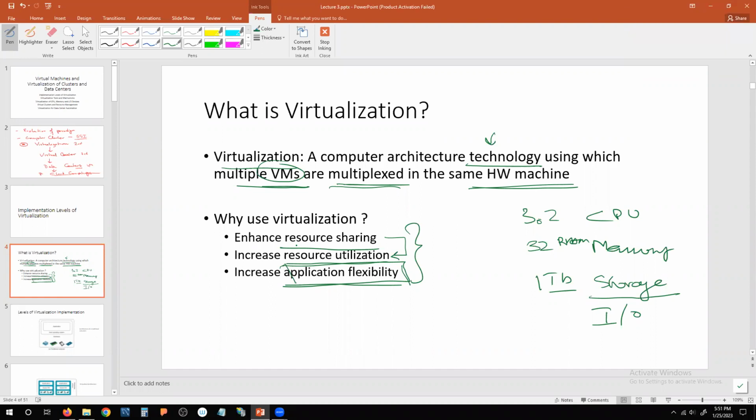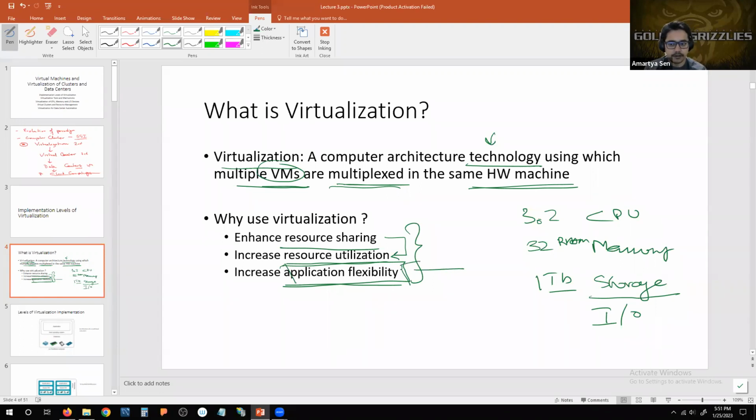Yes, but while you were explaining, you were trying to say that even the hardware components are not supportive, and that's why we use virtual machines. No, the hardware is supported. You're talking about application flexibility here, right? Yes. Right, so application flexibility is not hardware dependent. It's platform dependent.